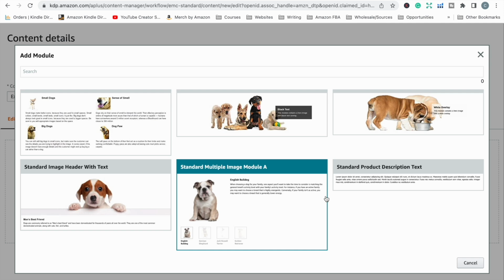So there's lots of different modules and different ways to display the kind of content that you want to display within your A+ content. Some of the most powerful modules, in my opinion, are the ones where you can link to other books in your series or other books by the same pen name at least, particularly if the books are all related, as we saw in the composition notebook example, and ones where you can add images to showcase your book, to showcase your brand, as well as all the other books that you have in your series or under the pen name that you publish books under.